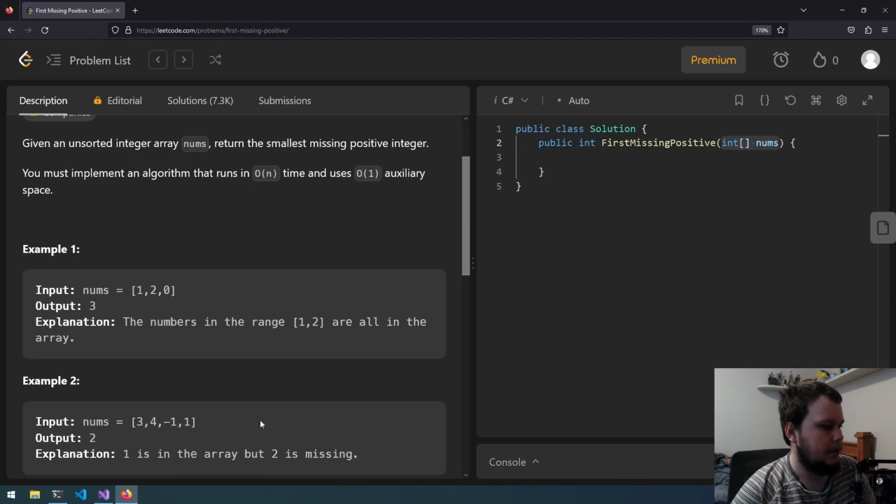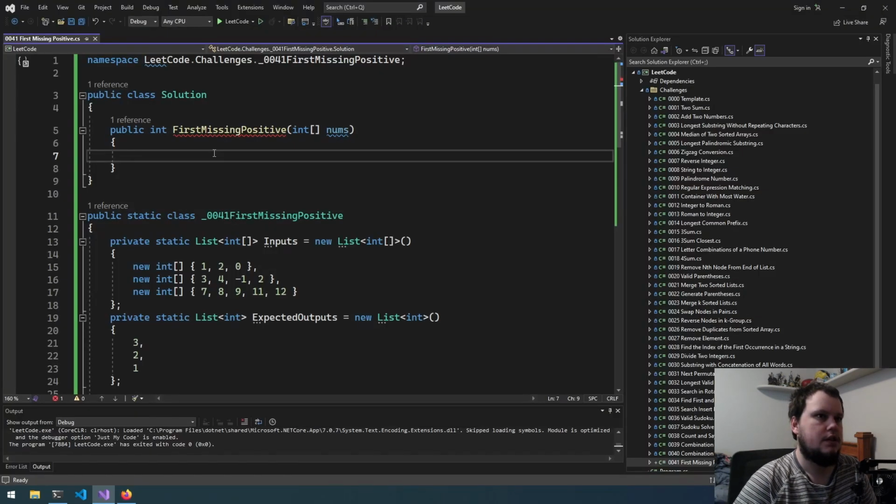So we want to completely ignore all numbers that are 0 and lower, and just look at the positive ones. We need to figure out a way of doing sorting of some kind, but keeping it all contained within this int array.